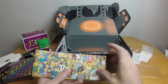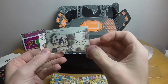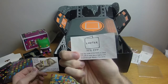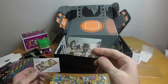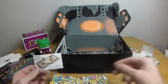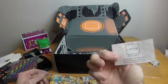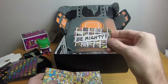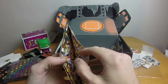I mean, seriously. What else do we have in here? My life, my wallet. What will you create? My mighty wallet. Oh, apparently you can go to dinomighty.com and make your own mighty wallet that will fade to nothingness after a while. Funny money wallet. More cool stuff. Oh, it's a wallet made out of fake money. Okie dokie. Hey, there's another thing. Be mighty! Another advertisement for it.